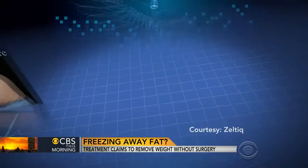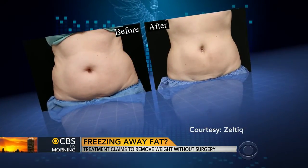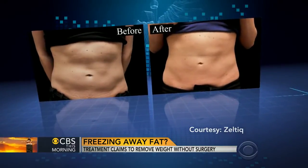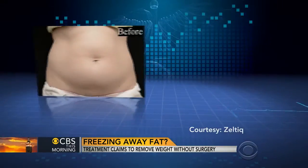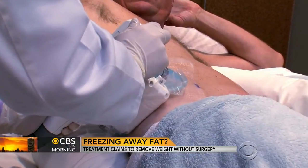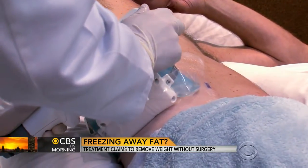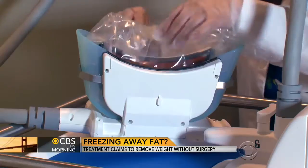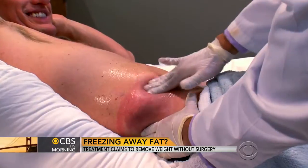If you've ever seen before and after pictures following a fat removal procedure, then these are not that surprising. But when you hear the fat was removed after just 4 treatments without using a knife or a needle, these results are unprecedented. I so badly want to believe this works. Well, I think it's the most proven technology. Dr. Neil Sadik, a professor at Weill Cornell Medical College, says the procedure is called Coolsculpting. It was created by 2 Harvard doctors, and as of last month, it's been cleared by the FDA for treating a patient's thighs, love handles, and belly.